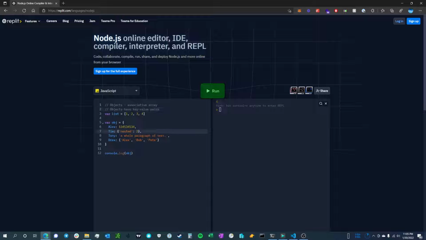And so these are called keys, and this is the value of that key. And objects, like for instance in JavaScript, there's this universal class you can access called Object. And I can actually get the keys of this object by doing this as follows. Now this is the class. This is a function that this class has, and classes are a little bit more complex. We'll get into that later.